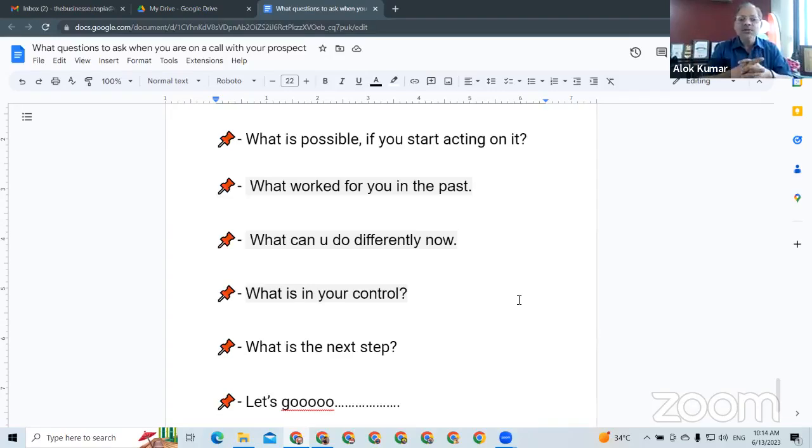Now, the next point is, what can you do differently now? Because in my opinion, whatever you have been doing so long has given you one kind of result. If you keep on doing the same activities, you're going to get the same results. So what different are you going to do, which is going to give you different results, right? So here you have to understand the differences between what they were doing earlier and what they're going to do now. Because if the things remain the same, the results would be the same. So your approach should be telling them something to do differently so that they get results.